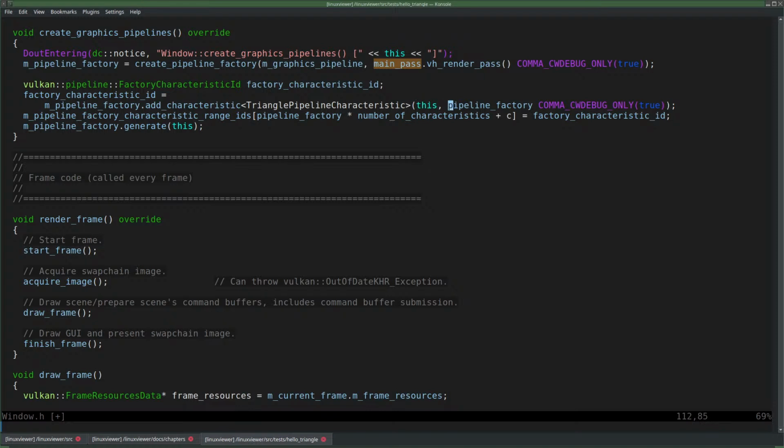Pipeline factory is probably sent to the constructor of the thing, so we don't need that, I guess. Now what is this? Characteristic range IDs? Do I even need that?